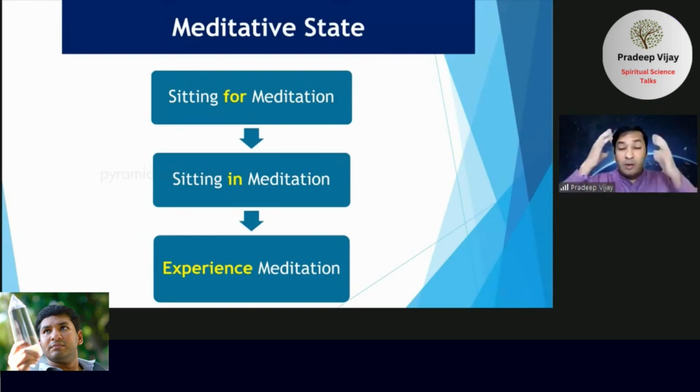In that stage, there are a lot of thoughts. You notice a lot of thoughts. So you are focusing on the breath, and also there are a lot of thoughts. You are cutting the thoughts, coming back, cutting the thoughts, coming back. Meditation is not happening, but you are sitting for meditation. So that is the first stage. If you like this, 40 days goes. So for 40 days, every day you are closing the eyes. You are not opening the eyes.